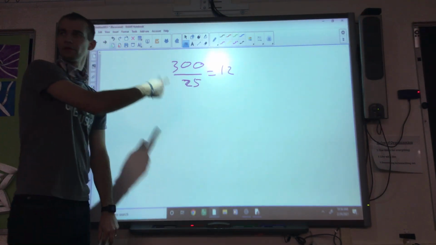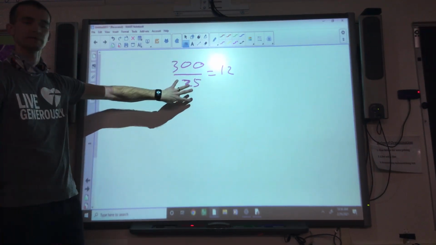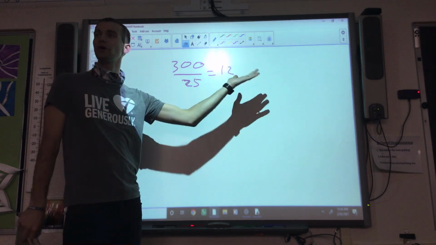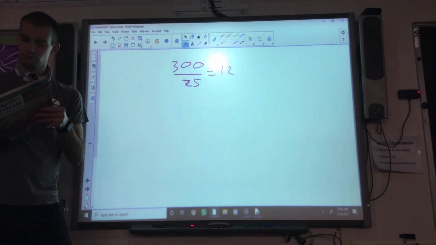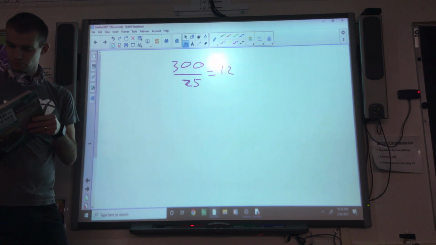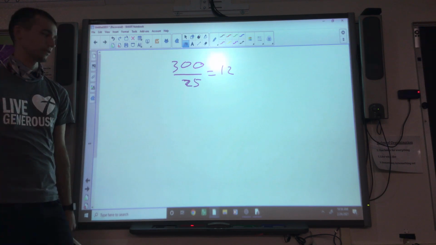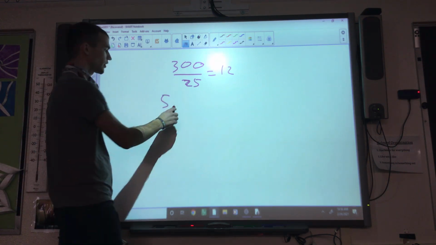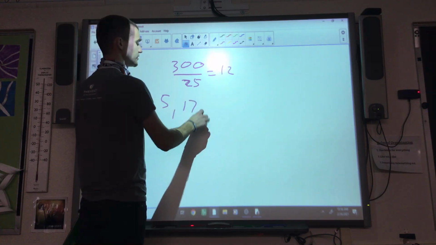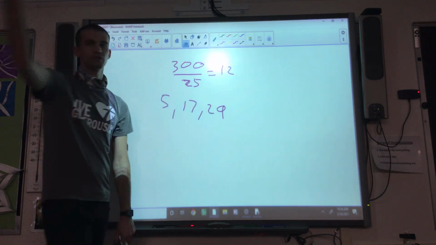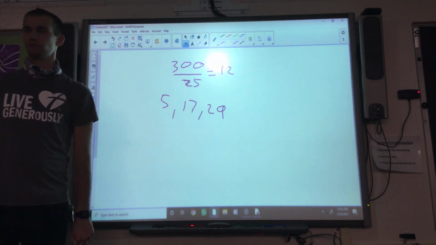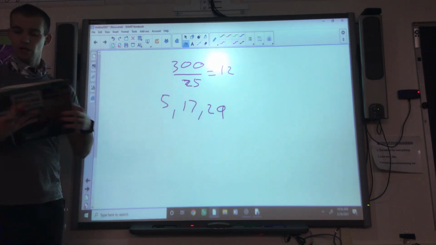Okay, so we've got 300 total. We're dividing them into 25 groups because we want 25 total samples, and that means we're going to do every 12th household. Pick the first household at random among the first 12 households according to the numeric sequence. Okay, you can stop. So they said, hey, we're going to choose the 5th one randomly at first, and then add 12 to that, 17, 29, and so on until you get all the way up to 300, and then you're done. You just randomly do ones like that.